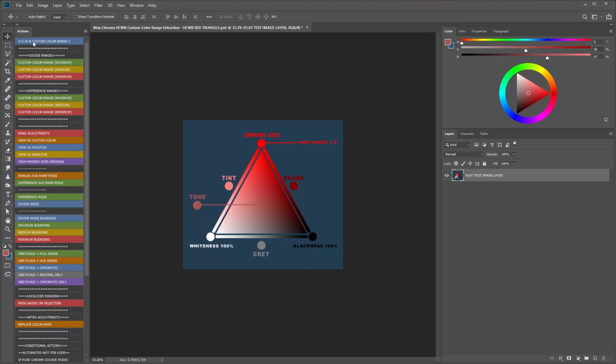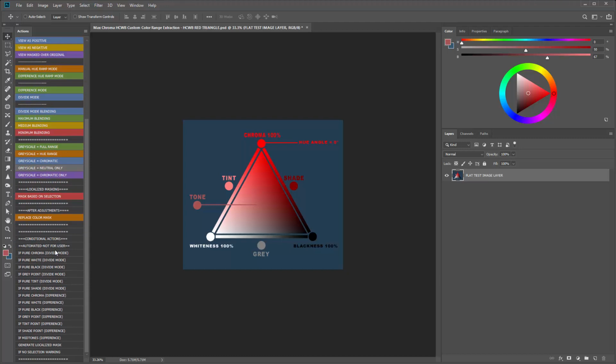I'm going to run the HCWB Custom Color Range 2. Now there's two different ways in which it works now, not just the difference method, but a divide method. And this is part of the update that I've made and found some new ways to control essentially both sides of that gradient independently. I'll just click the HCWB Custom Color Range 2 and then show how these other buttons work and what to pay attention to, sort of the way to use it the best and the workflow.